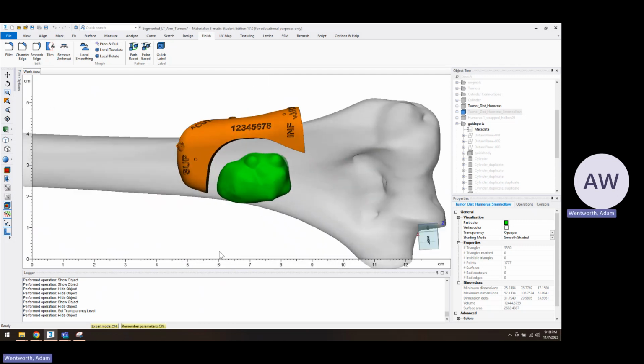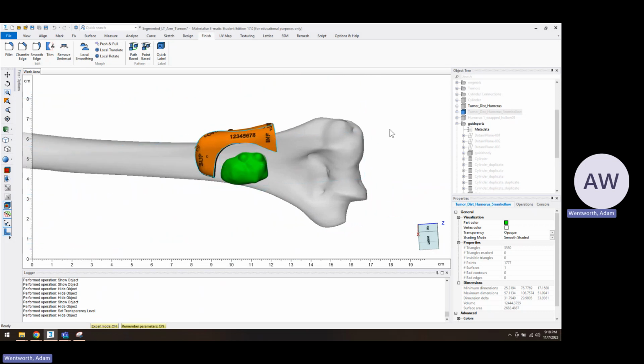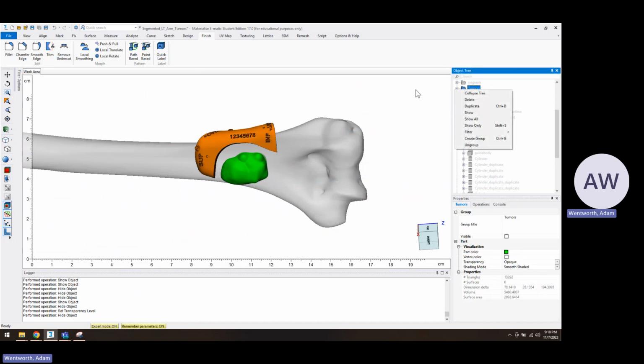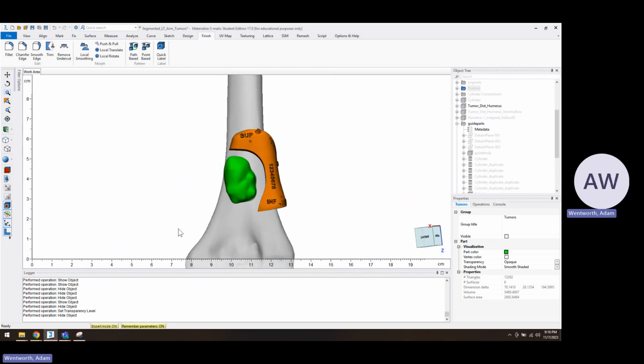All right, I hope you enjoyed the video of demoing a virtual surgical planning session, designing a guide based off of the resection planes, and what kind of screenshots you might use in a case summary to describe how the guide is going to be used in the operating room. All right, thanks for joining.